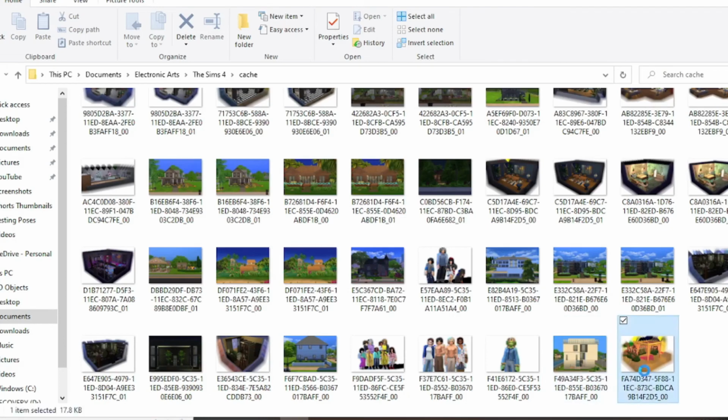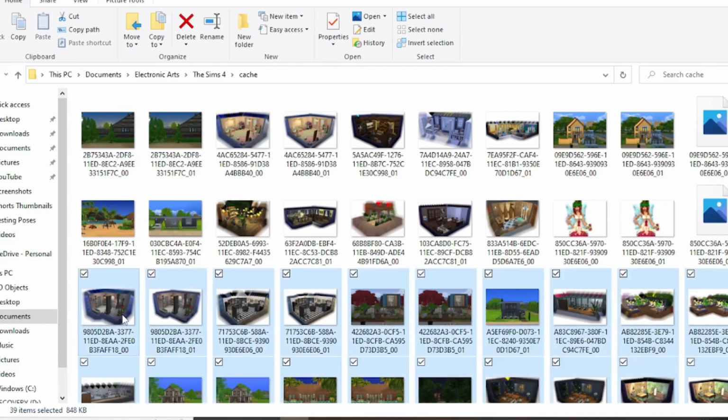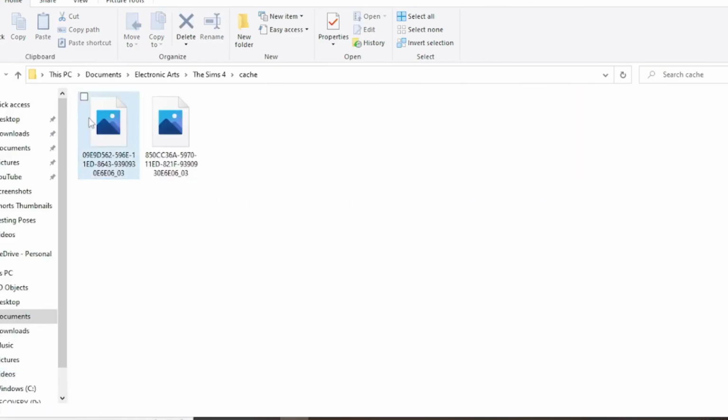So I am going to just go through. I don't know if these are pictures as well, so I'm going to leave them. These are things that you looked at on the gallery. There we go. I don't know what those are. I'm not going to open them to find out. I'm just going to leave them. It's okay if there's nothing in this folder.